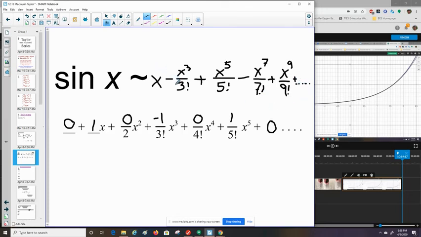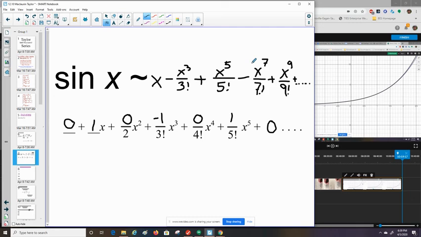And you can go ahead and graph this on a graphing calculator and take a look at how well this fits a sine function. Make sure your calculator's in radian mode for this one. What I would like you guys to do between now and tomorrow, I assume you're watching this on Monday, so tomorrow would be Tuesday. And so before you come back tomorrow, certainly take a look at the homework assignment. You may not be able to finish it, but take a look at the section, take a look at the formulas. But I'd like you to try to do what we just did here with sine. I'd like you to do this with cosine. I'd like you to come up with a Maclaurin series approximation for the cosine function.